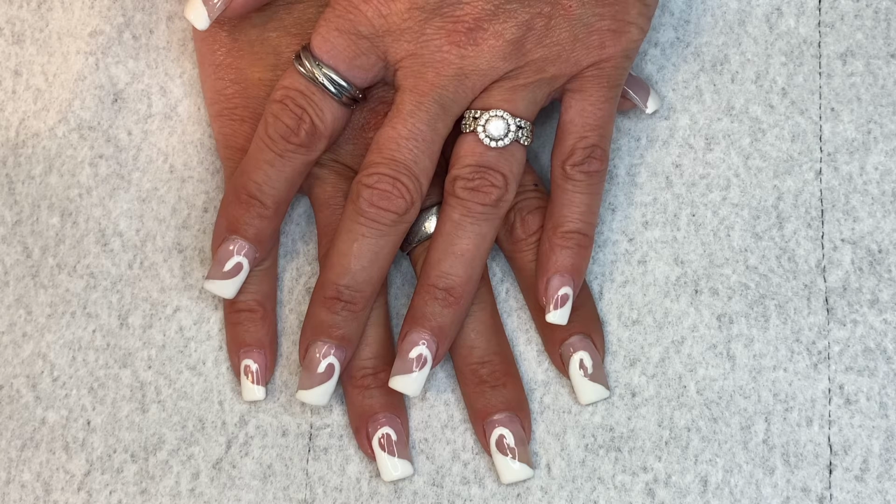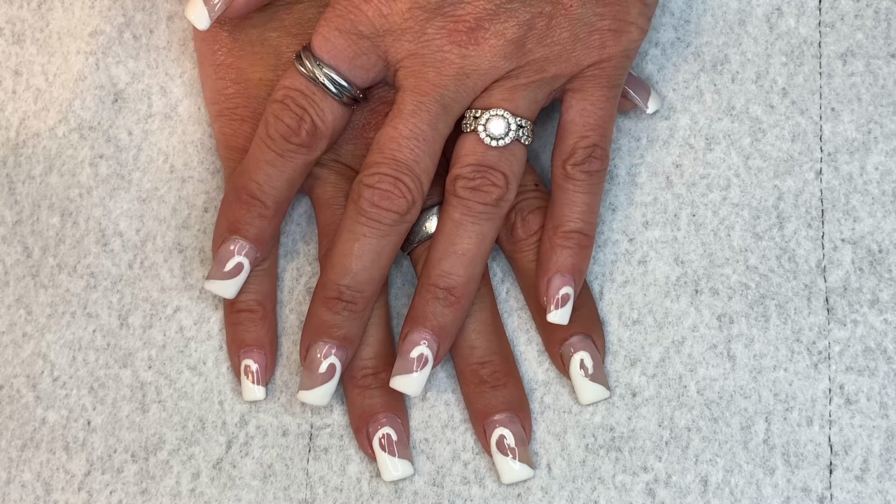But once you see everything on it, the eye and the beak and all of that, then you're going to see it look more like a pink flamingo. But yeah, I'm excited about this one. So we're going to go over the supplies so I can show you everything.